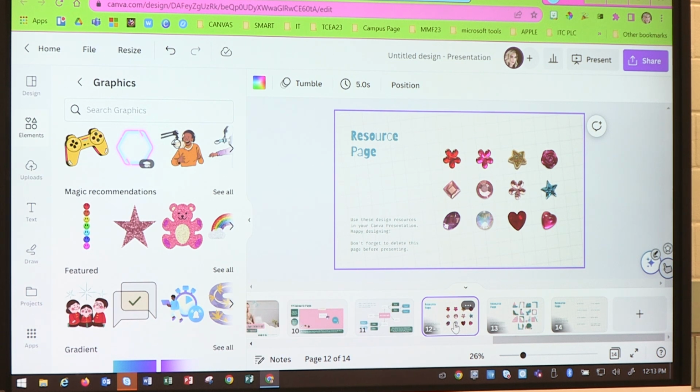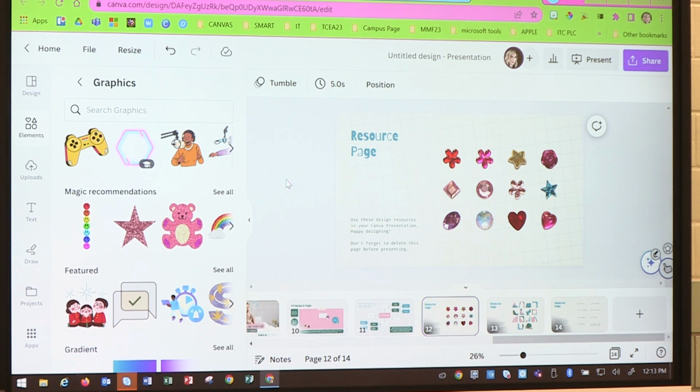All right, so the last part. Once you have your presentation set, you have everything the way you want. You have all your content, you have your design, you have your template, you have your animation, you have effects, all that good stuff. You're going to want to maybe share this with some teachers, or maybe you want to put this in the IGs, right? But Canva is a link, and it's kind of not intuitive, but we're very familiar with Google Slides, right? So we can then download this presentation and upload it as a Google Slide. So that's what I'm going to show you next, because this is what's really, really important.